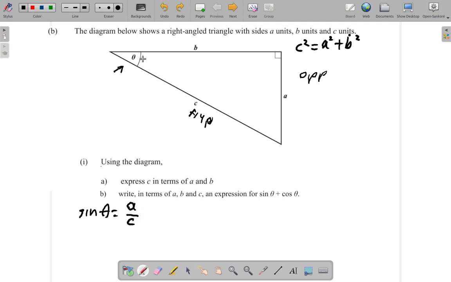Now, cos theta. The adjacent is B. So, this is the adjacent to theta. The adjacent runs alongside theta. The thing is, the hypotenuse is also adjacent to theta. It runs alongside theta, but it also is opposite to the right angle. So, we keep this side as the hypotenuse and B as the adjacent.